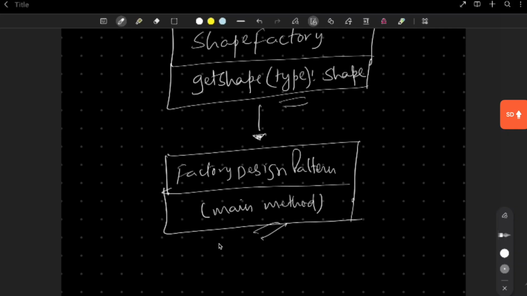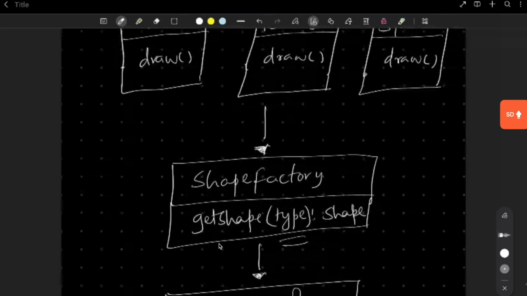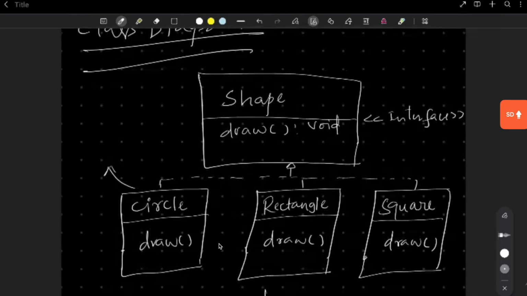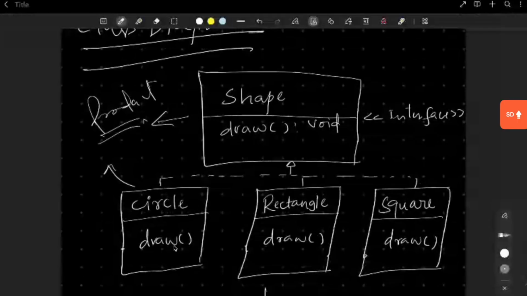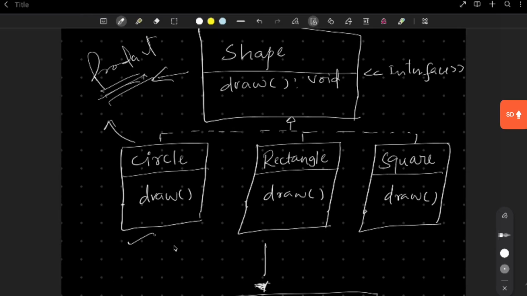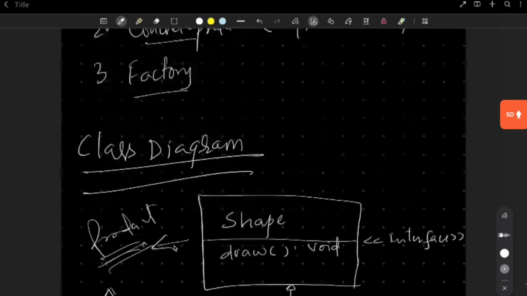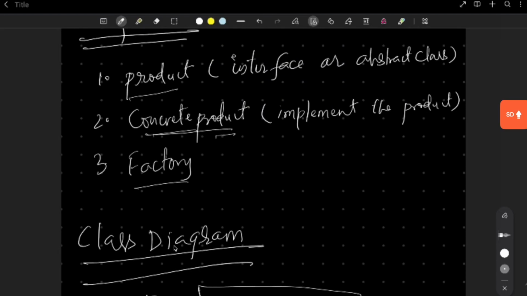So basically here we'll try to find the key components. This shape interface is nothing but the product. We saw there are three key components: product, concrete product and factory. So in the class diagram, shape is the product, and circle, rectangle and square will be the second key component, which is concrete product.